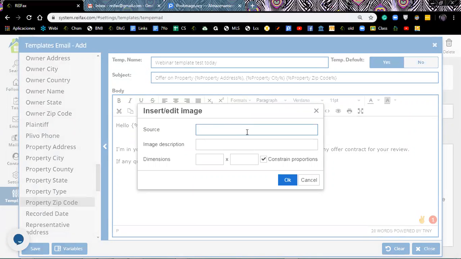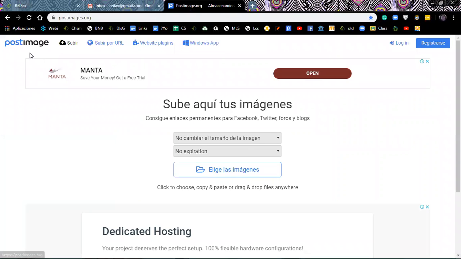How do I get this link? There are various types of apps online that you can look for that will convert your image into a link so that you can use it here. In my case, I use Post Image.